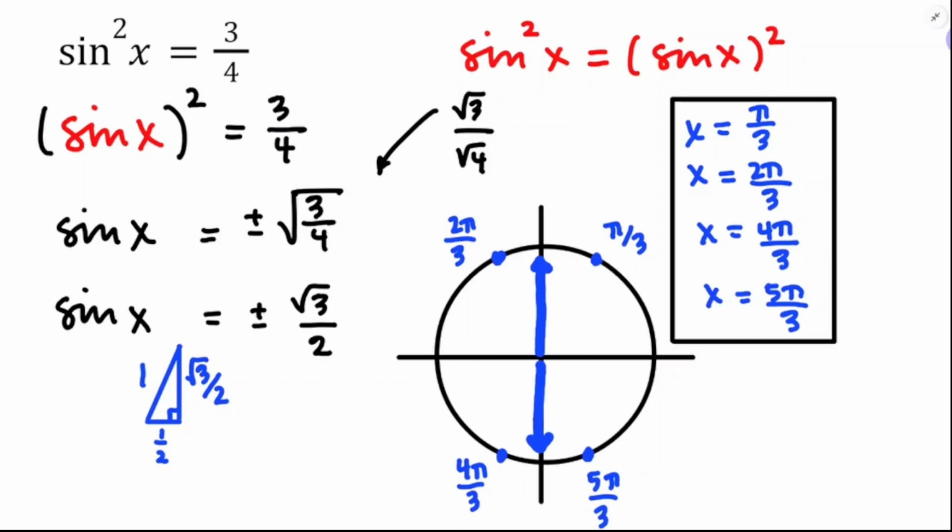And I think that, if I was to zoom out, these questions were just asking for the solutions in the interval 0 to 2 pi. But maybe I'll do the first two in 0 to 2 pi, and the second two I'll just find the general solution.